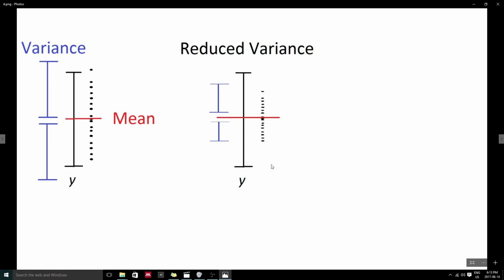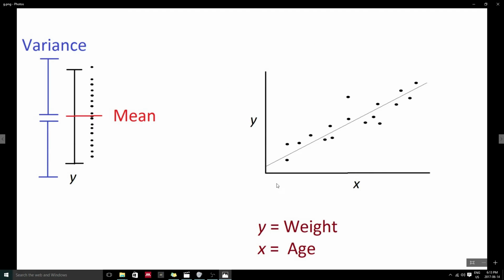So, now I'll plot weight, y, against age, x. It looks like age is a decent predictor of weight. Now, if somebody were to ask me to guess a random person's weight, but they were to first tell me what their age was, I would use this bivariate model to make a more accurate prediction than if I were to only have this univariate distribution.